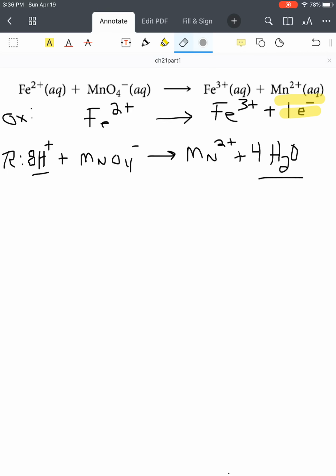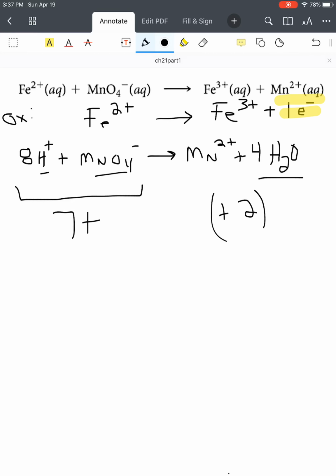Now what about this second reaction, this reduction? Let me erase that and start over. In this reduction, I have 8 H pluses on the left, reacting with 1 permanganate to make manganese 2+ and 4 copies of water. Now if I add up the total charges on the right, I only get +2 from that 1 copy of manganese 2+. What do I get if I sum up all charges on the left? Well, the permanganate's -1, but I still got 8 pluses, so that's 7+ total.